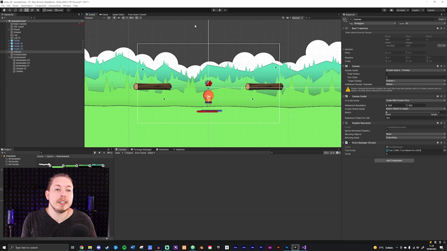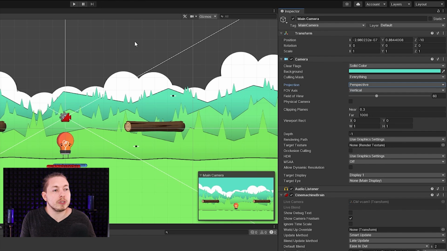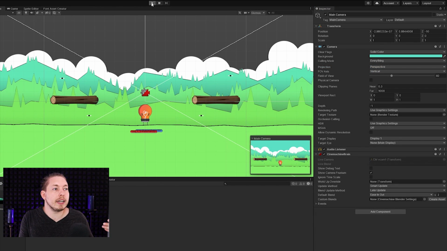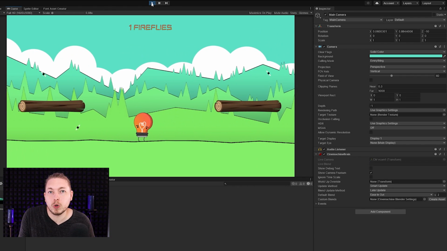But the easy way is to simply go in and say that the camera is going to change perspective when it comes to the way that it looks at our game. So if I were to go inside our camera, just the main one that we have up here, and go into projection, you're going to set it to perspective. And then if I were to actually play the game right now, you'll notice that nothing really happens because we haven't actually set it up properly. And just to demonstrate, everything looks normal, no changes happened so far.